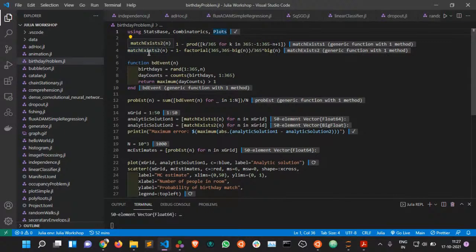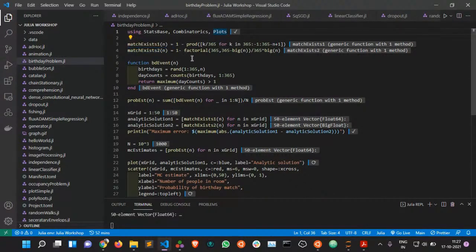The first uses the prod function to apply a product over a comprehension. This is in fact a numerically stable way of evaluating the probability, and the second implementation evaluates in a much more explicit manner.